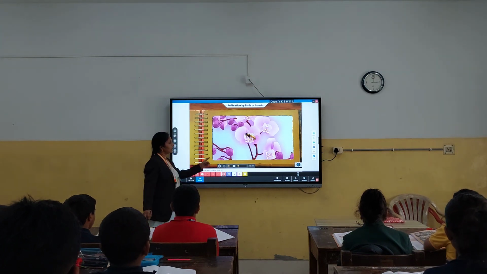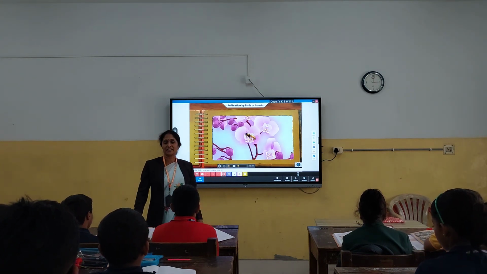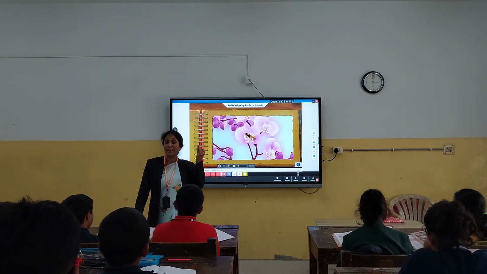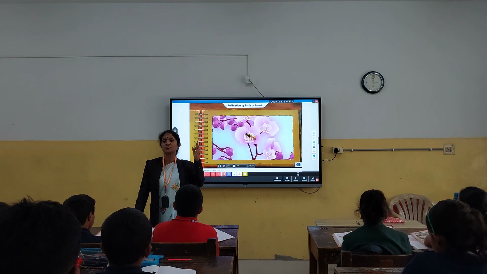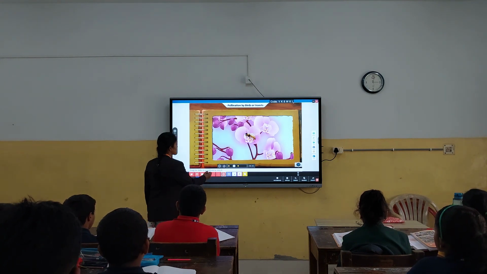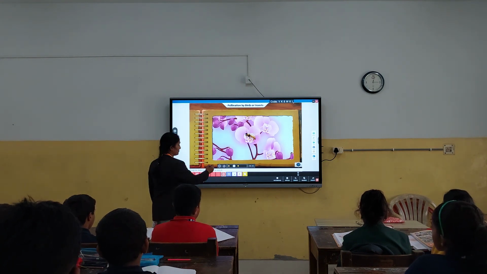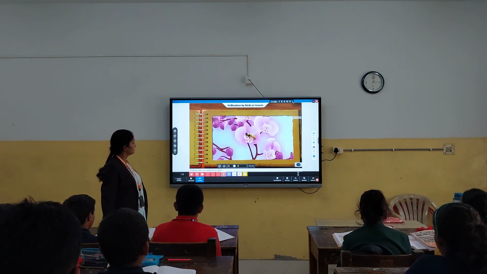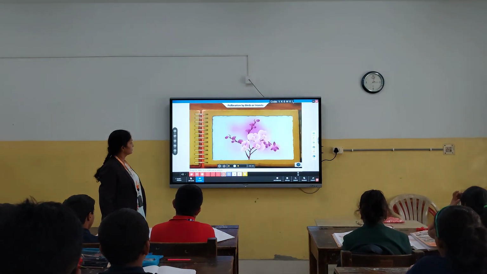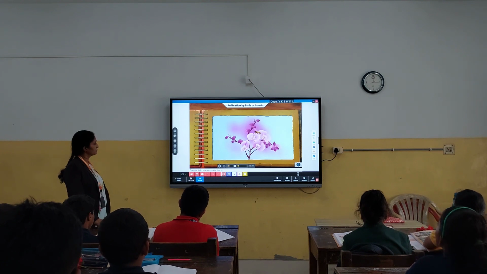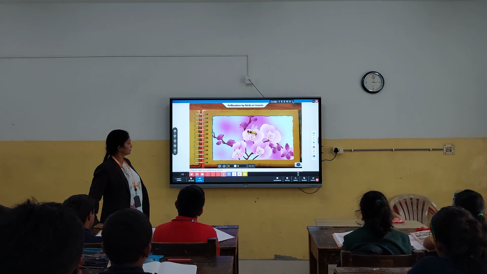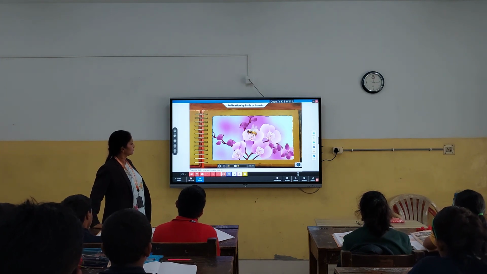So here, the insect is the pollinating agent. It gets attracted either to the color or to the smell, flowers have a beautiful smell, and also to the honey. Sometimes some flowers have all three. Insects get dusted with pollen as they brush against the stamens while trying to collect the nectar. As they move to another flower, this pollen gets deposited on the stigma of the other flower. This is how pollen gets transferred from flower to flower.